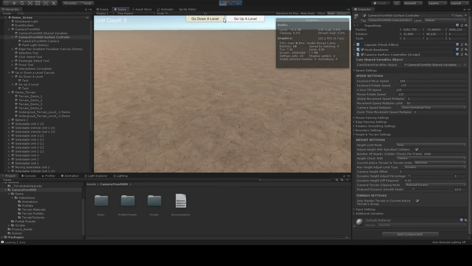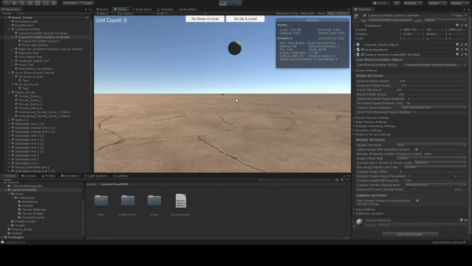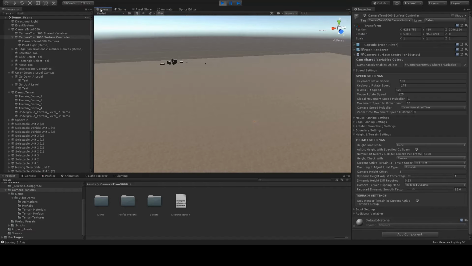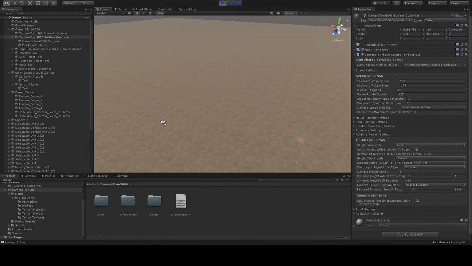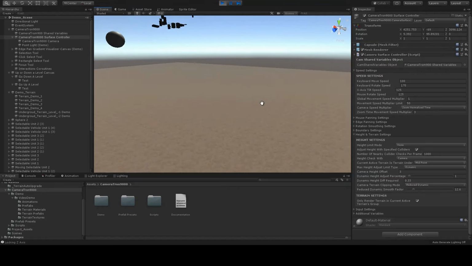That allows you to go up or down one level, and you can have it only render the terrain that is for the asset that you want, or the terrain that you're currently on. So now, as you can see, that one disables the rendering for the terrain above it. So it's pretty nifty and saves on performance for situations like where you want to make an underground level part of your game. It's just quick and easy, and just something nifty. Not super amazing, but it's there. So alright, and that's it for height settings.